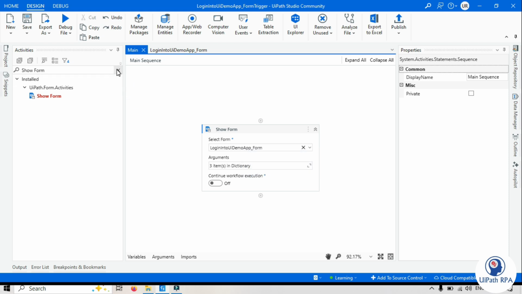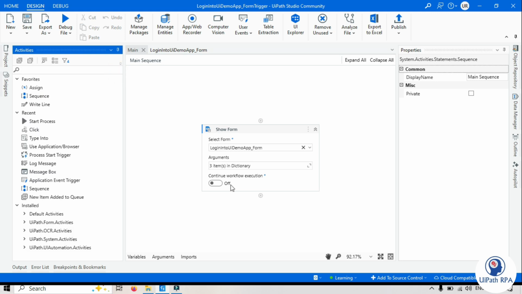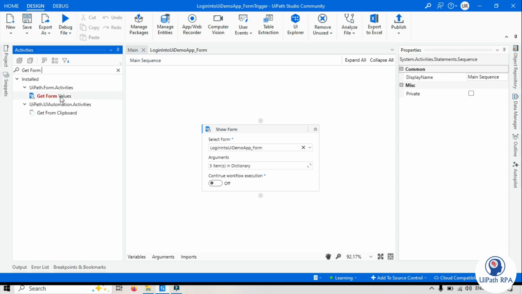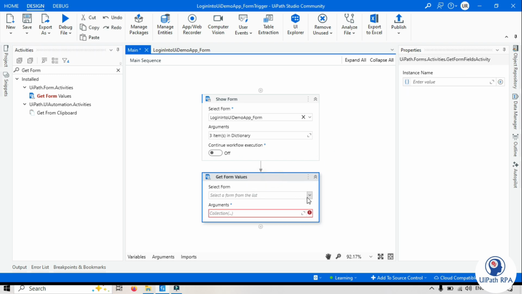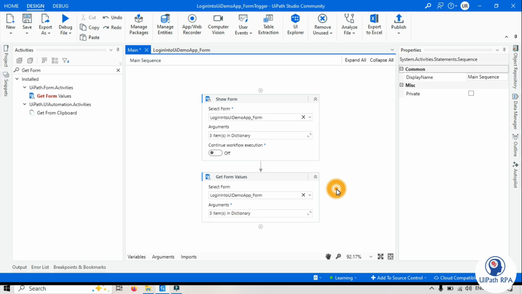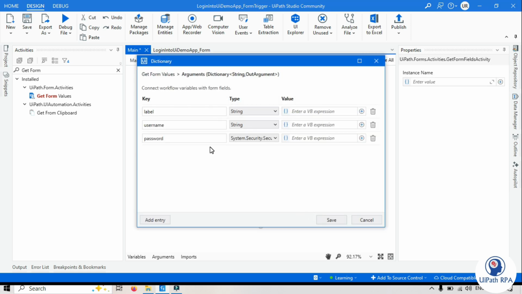Now, as I am going to show you the get form values activity, and here you have set it to off. Now if you think that get form values will give you the data from the form, let's try that. Let's select it. Let's click on that.